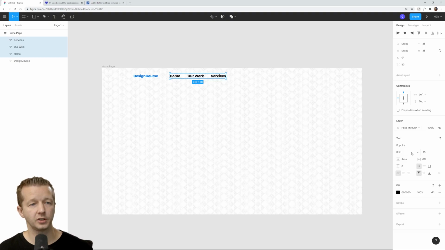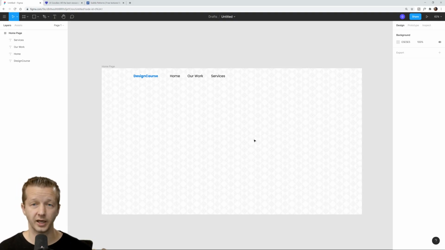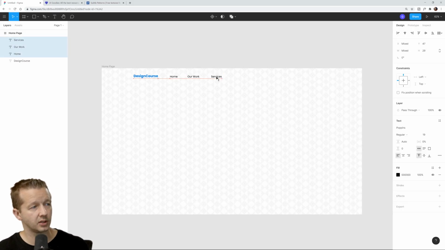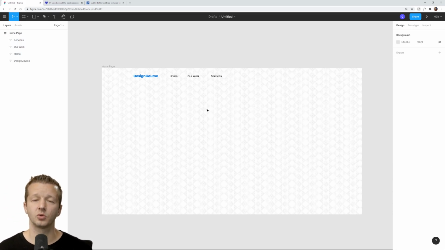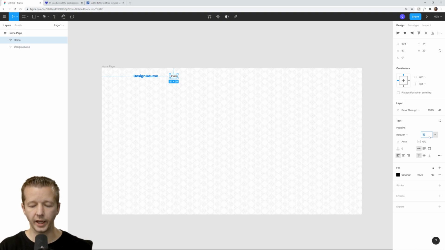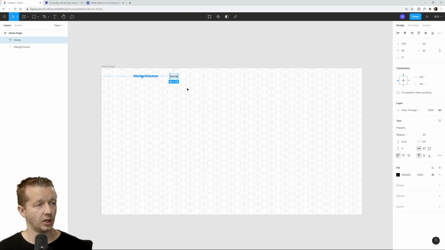We could also change it from font weight bold to regular. All right, there we go. Now these are drastically different. We could even make it a smaller font size and put this center aligned like right around here. So you could do all these things to reinforce the visual hierarchy, and it's very important to get those things right. All right, so I'm going to delete those two, and yeah, we'll say like around 20 will be good for the size there.